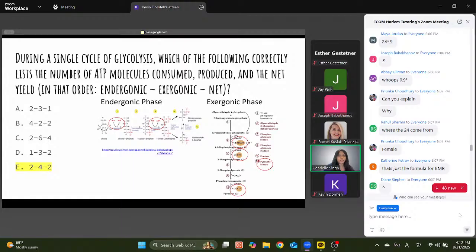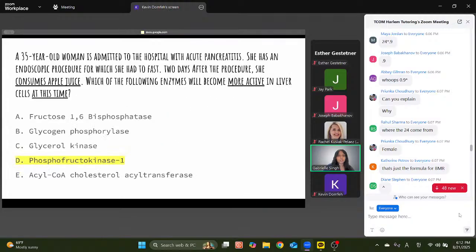I think somebody wanted to go back to the last question, so we can go back for a sec. Okay, so that was me. To preface, this is not one of the lectures I went over, or maybe I didn't. It's a concept gap. If you don't know how to answer this, is there any way you can use the map to get the answer? Yes, of course. This is more of a question I would use the map for, to be honest. If you don't know every single enzyme in the pathway, that's okay. A lot of people use the metabolic map for this type of stuff because it has all the enzymes listed there, so you can definitely figure it out that way.